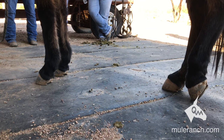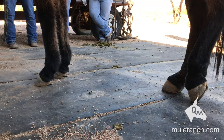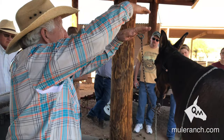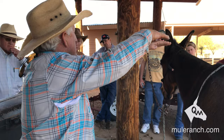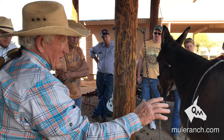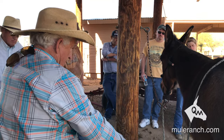When I shoe any of my mules, even my big draft mules, I put four nails in total — that's all — and I put them up toward the front so that as that hoof comes down it expands, and as the hoof comes up it contracts. With the mule especially, since I've got a donkey foot — which is one of the sorrier feet you can get — we've got to keep track of these feet.